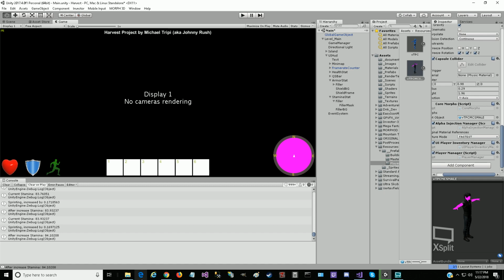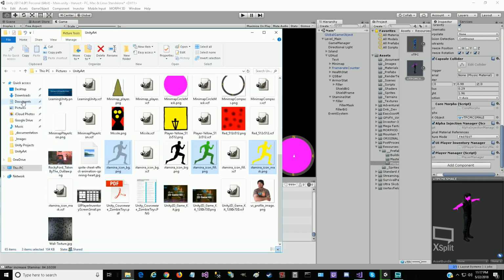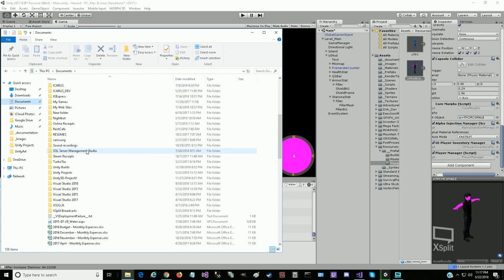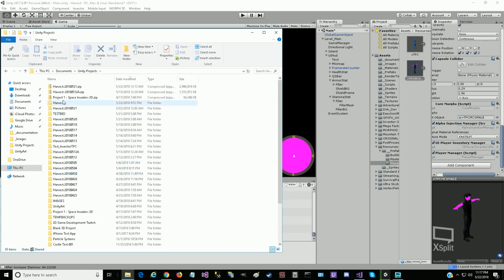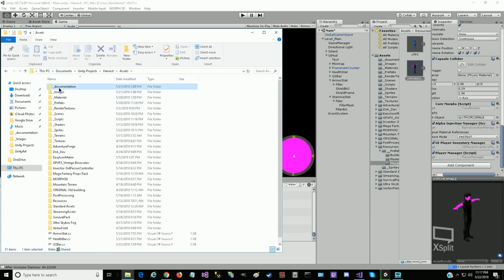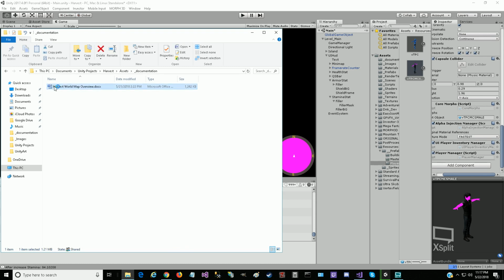But anyways, let me bring up the document I was talking about. So let's go to Documents. Let's go to our Unity projects, Harvest. Under Assets, I think we've got a documentation folder now. Yeah, there it is right here.